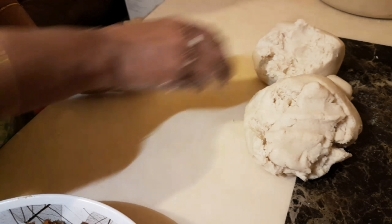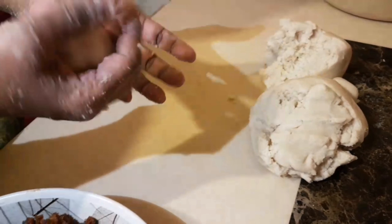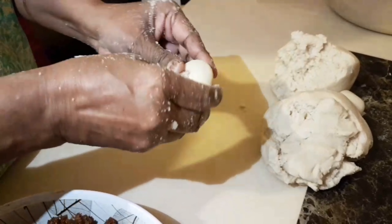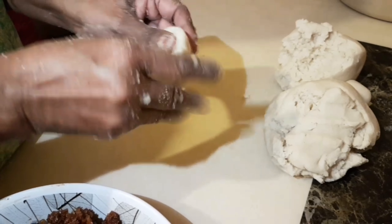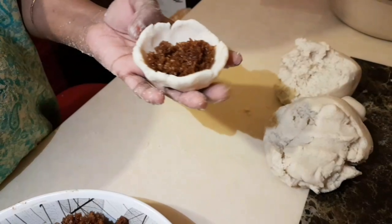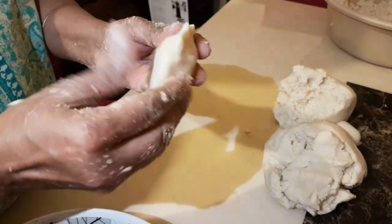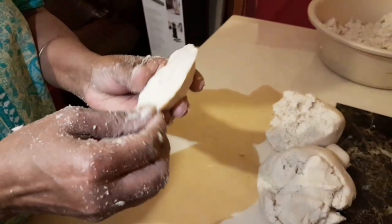Take about one pinch of the ground flour, pop it into your hand and give it a good roll — we want it round and ball-shaped. Then flatten it a bit, which makes a hollow in the dough itself. So when you've made a little small cup, put the coconut in there and close it in. Wet your finger if needed and close it up — it's like a samosa-shaped finish, with the filling sealed inside.